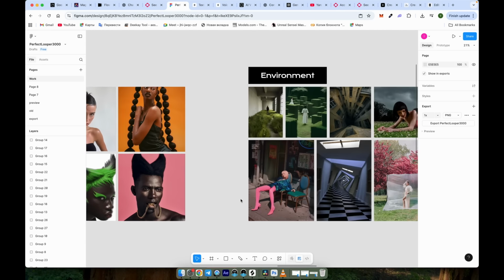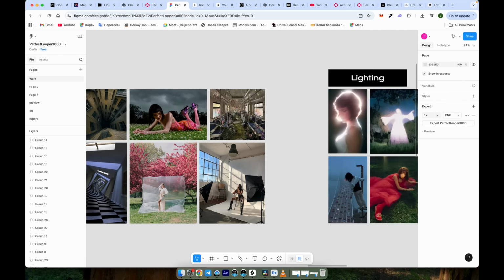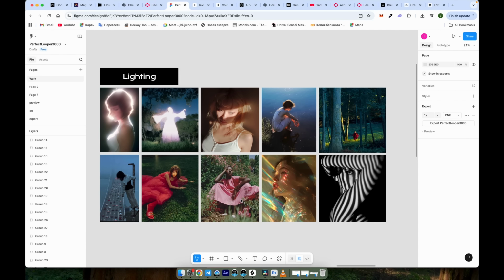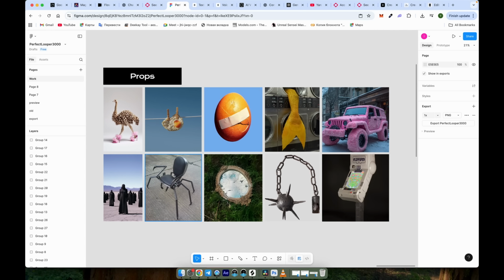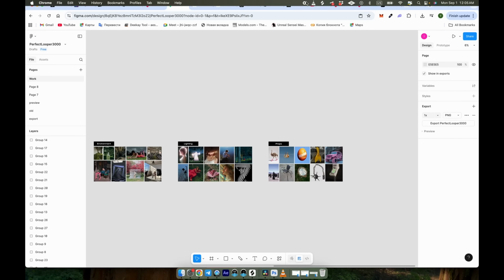Next, prepare environment references. You can collect these per shot if necessary. Equally important are lighting references. We've already explored these in Midjourney Moodboards. Finally, gather props. Each of these elements can now be added easily with Nano Banana. Having references across all of these blocks will significantly increase the quality of your video.